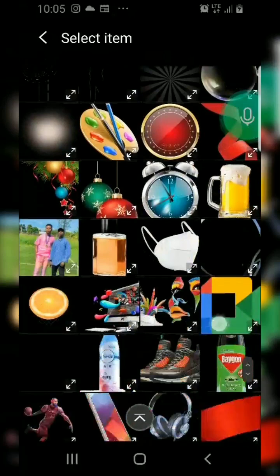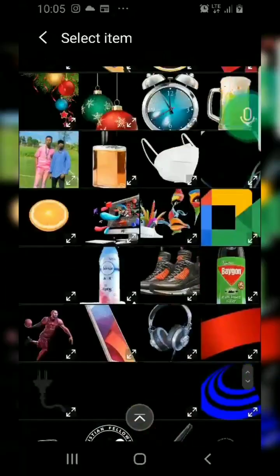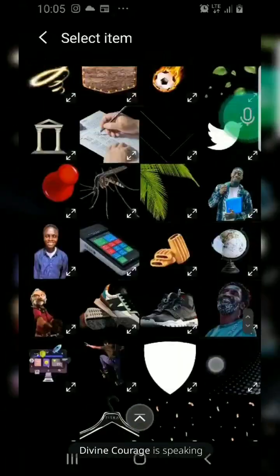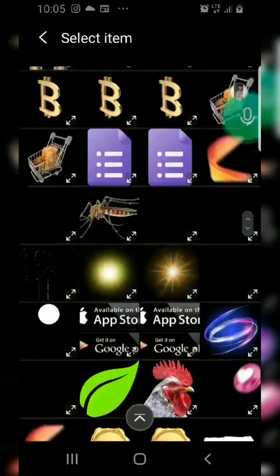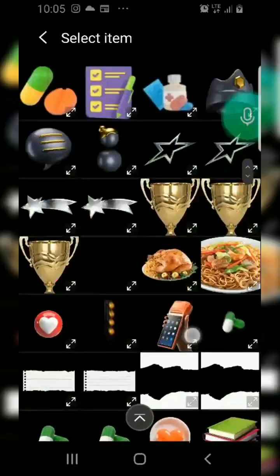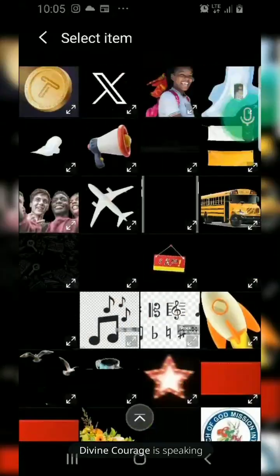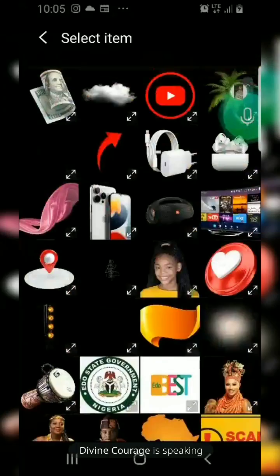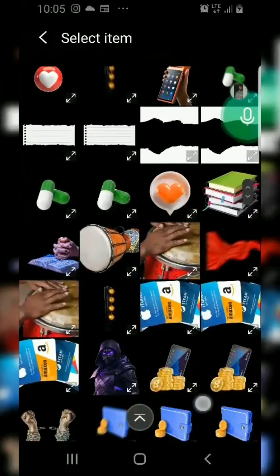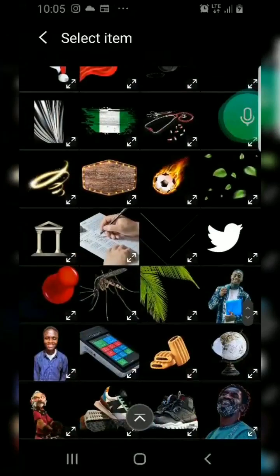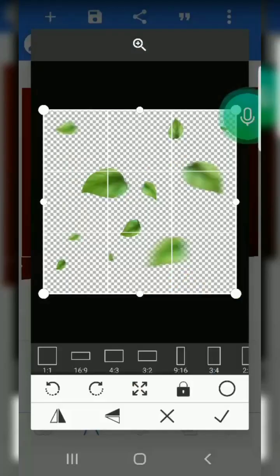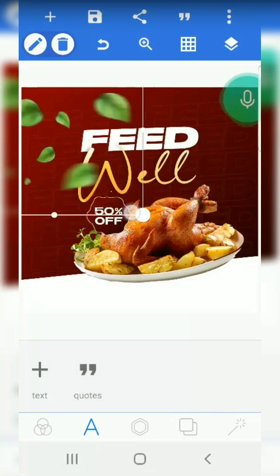Let me see if it's still here. Okay, I'm coming. Let me just add this one. I'll just increase the size. Okay.